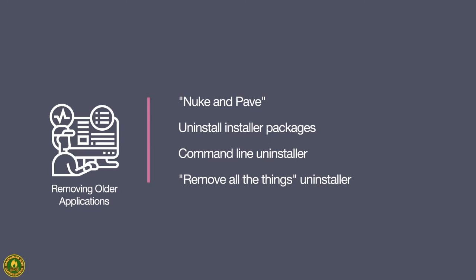Your third option is a command line uninstaller. Adobe actually installs a binary that can perform command line uninstalls of their products. Using it requires you to know both the SAP code of the application as well as the correct base version. And a hint there, it's not going to be the major suite version, so it won't be like CC 2019 or anything nice and easy, unfortunately. I'll include a link to a KB article on how to use the command line uninstaller in the link dump as well.